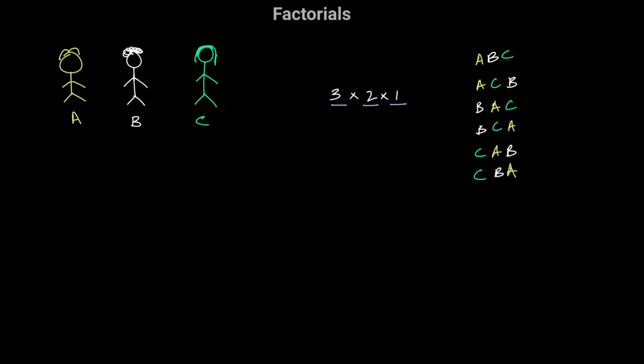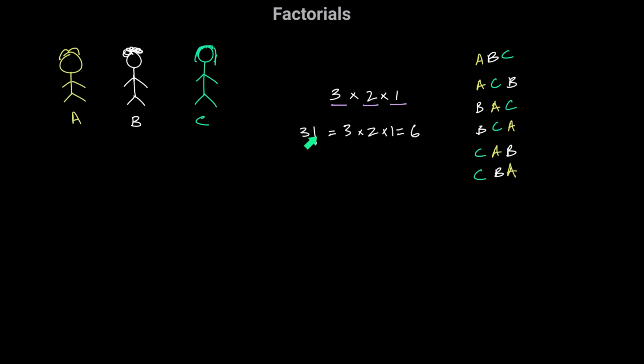So over here, the total number of ways in which these 3 people can be arranged is simply 3 times 2 times 1, which is equal to 6. And we can clearly see that we have 6 different ways in which we can arrange these 3 individuals in a row. And this 3 times 2 times 1 can be rewritten as 3 factorial. So here, this exclamation mark represents a factorial.